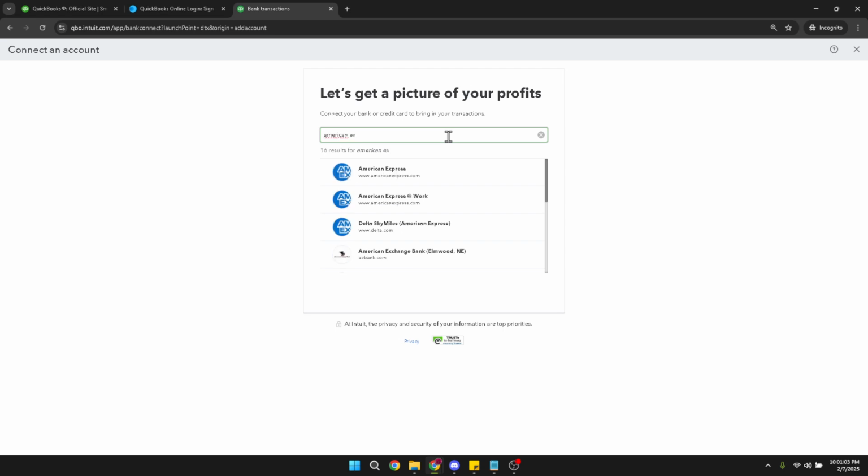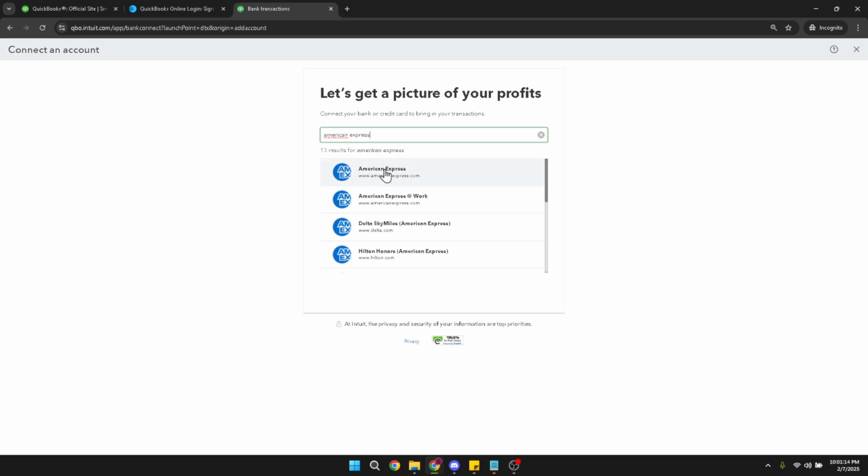Once you've entered all your information, the final step is to log into your bank account through QuickBooks to authenticate the connection. This step is vital for security and to confirm that the information provided is valid. It's all about making sure that you are who you say you are and that your financial data is kept safe. Follow the instructions to log in and authorize QuickBooks to fetch transaction data from your connected account.